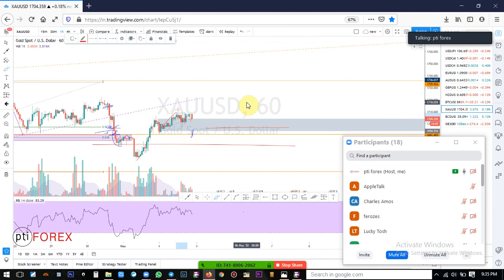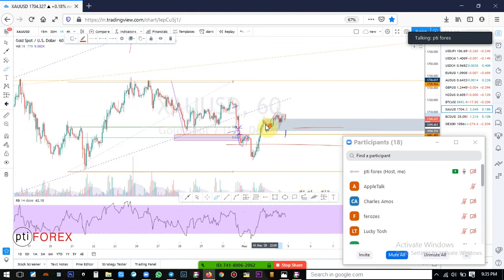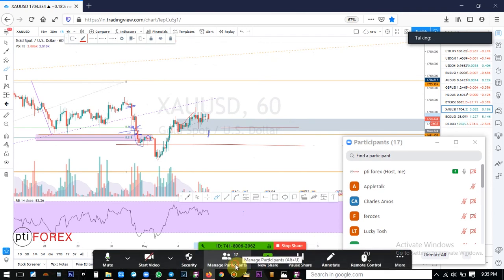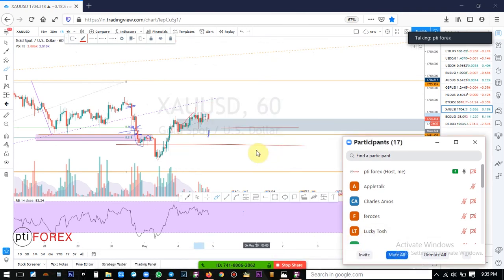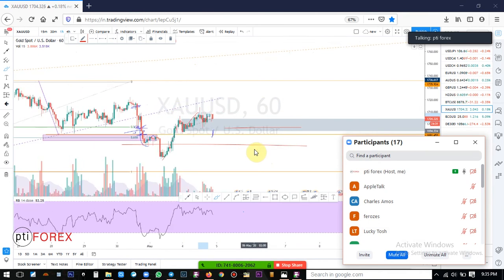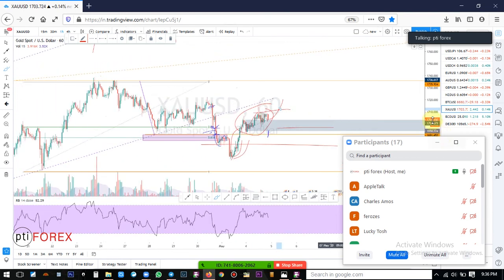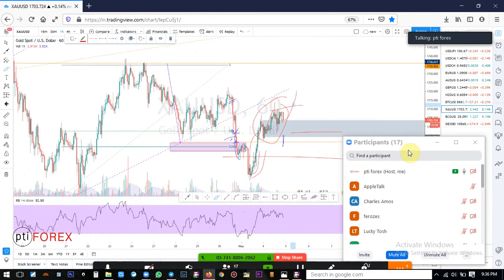Now here is the solution. To those who bought with a big account, you can still hold. To those who are shaky with their account, you can close those small profits. It's not a problem. To those who didn't take it, you have to wait for another sign of buying pressure. Maybe for example, the price will break this sort of movement and show us signs of interest, like in this wave here. So let's say the price encouragingly goes up like this. Maybe somewhere around here you can press your buys, but for now just relax about gold. Those who took it with small accounts, close small profits. Big accounts, relax and wait.